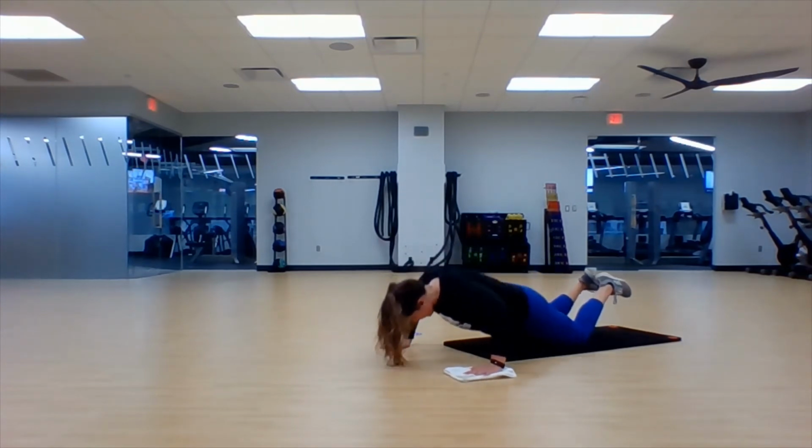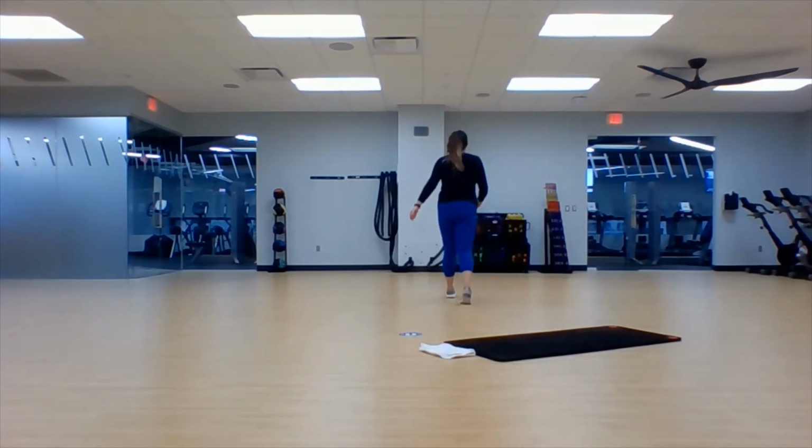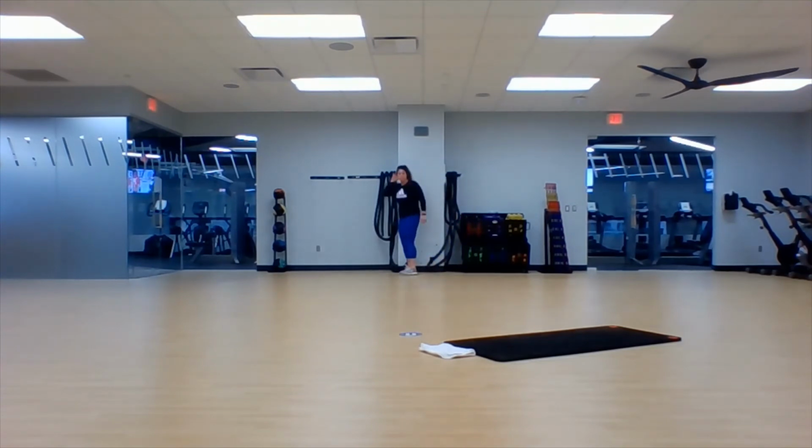Four, three, two, one, bring it on up. Go find that wall space. Three, two, one, drop it down. Don't spill that food. Keep those shoulders back. Back flat against the wall.